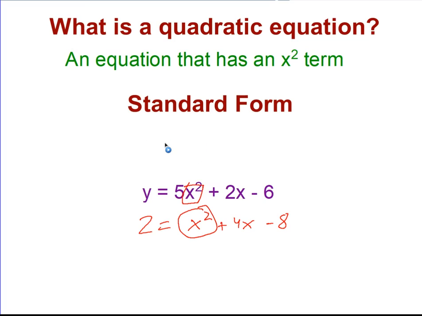We have what's called a standard form for a quadratic equation. It looks like this. All of our x terms are on one side, so ax squared plus bx plus c. We have a y, or just another number, on the other side of the equal sign. This should look familiar to you. When we were talking about factoring trinomials, our trinomials look like this: ax squared plus bx plus c. It's the same thing, except now we're putting in an equation, and we've got something else on the other side of that equation. So not too much different.